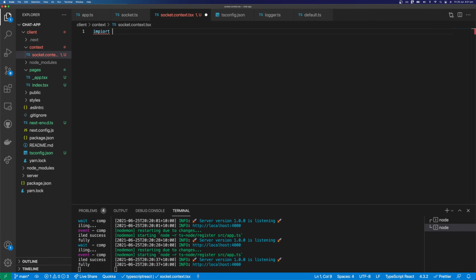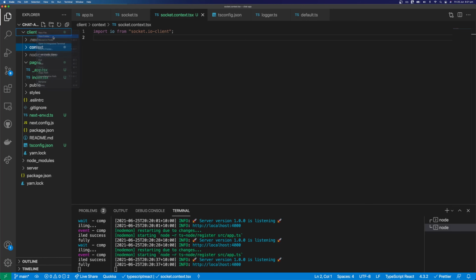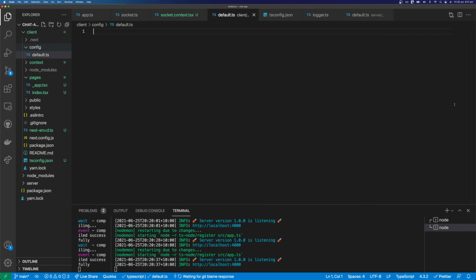I'm going to import IO from socket IO client. And we need to set up some configuration. So we can create a new folder in here called config. And in config, we're just going to have a default.ts.